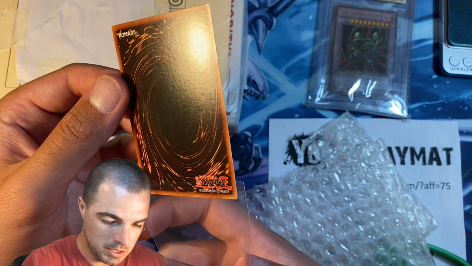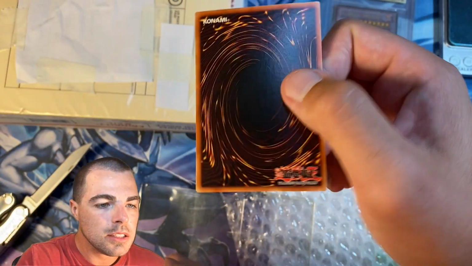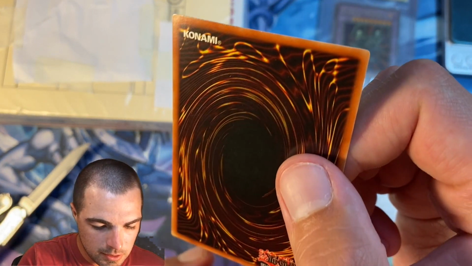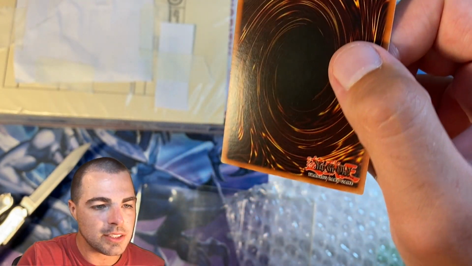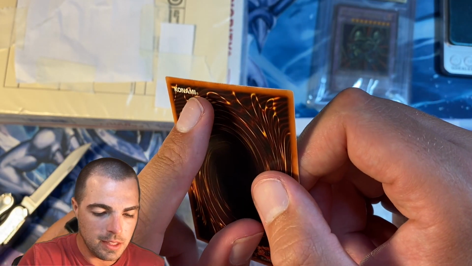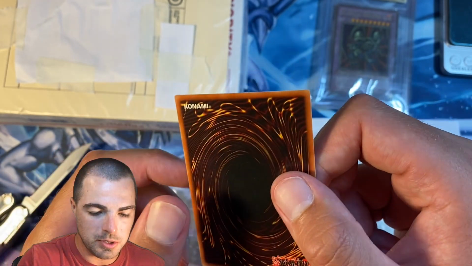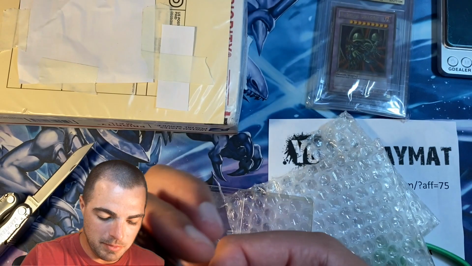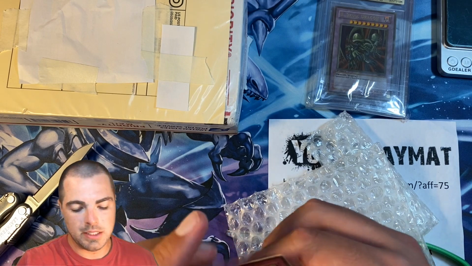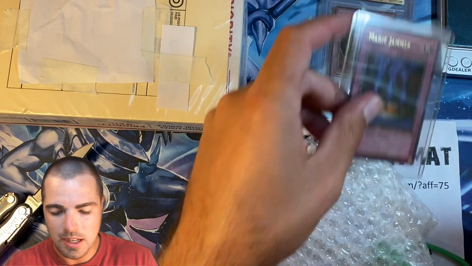But it does look to be, ooh, does have a, let's see if we can get that on camera. It kind of has a tiny corner ding down there, but I think it's actually just how it's cut. MRD was not cut the best. Just very minute things that should change the PSA value from a PSA 10 to a PSA 9, but if this slipped through for a PSA 10, I could definitely see it.